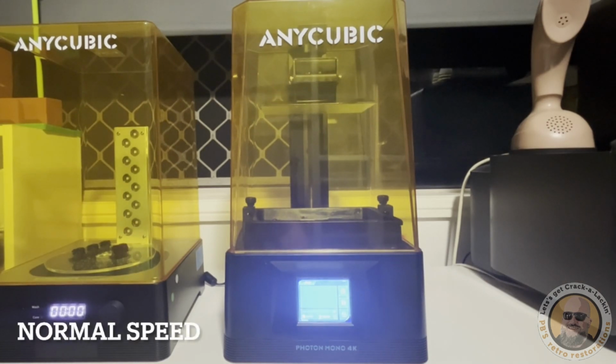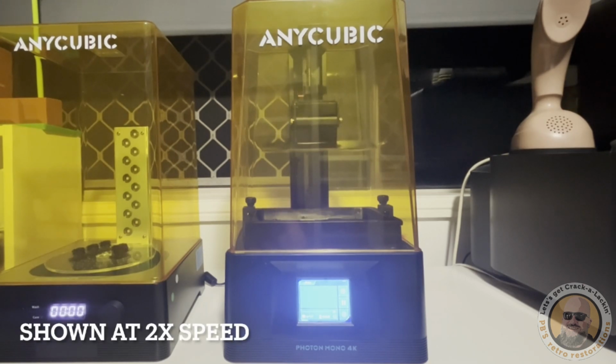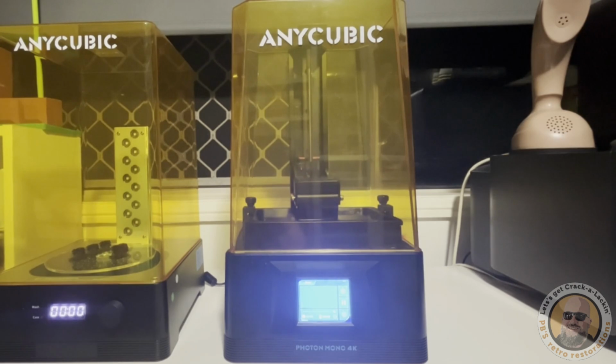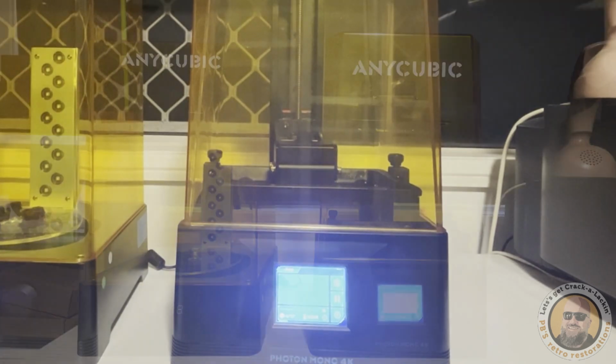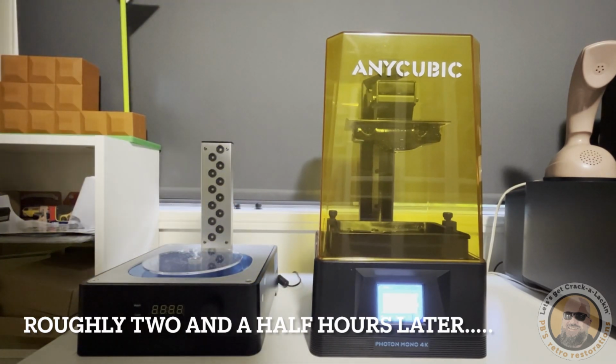When you use that program, it'll say, oh, this is going to take 2 hours to print, but my experience has been that it will take at least half an hour longer than it says. So if it says 2 hours on the computer, when I stick it into the printer, it'll often say it's 2.5 hours. So it goes up and down, prints one layer, UV cures it, pulls it up off the base, proceeds to the next one. Now this Monaro has about 650 layers. That's why it takes 2.5 hours to print out.